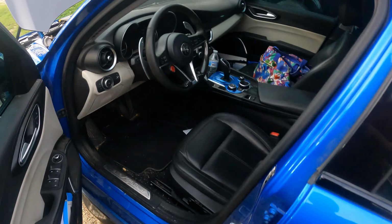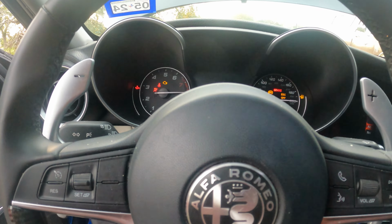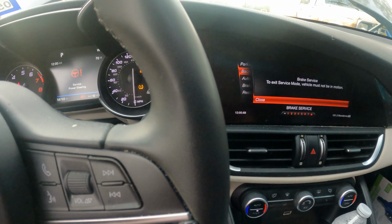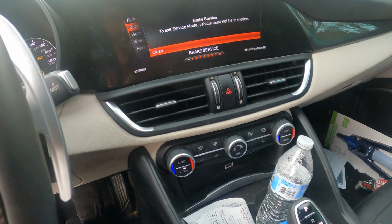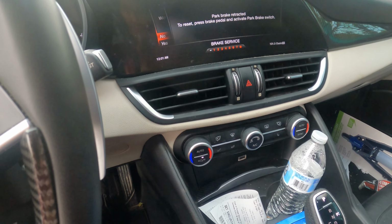Okay, so I basically had to come find my key fob. Let's see what we got. To exit service mode, vehicle must not be in motion. Close.